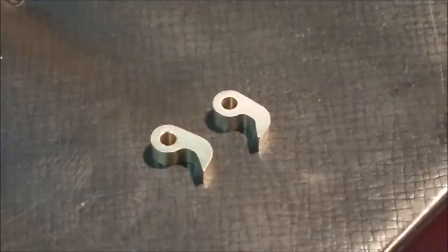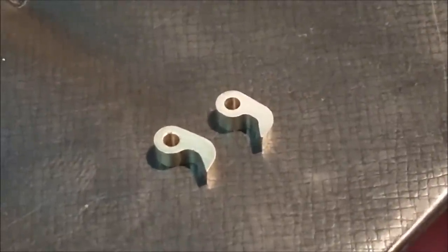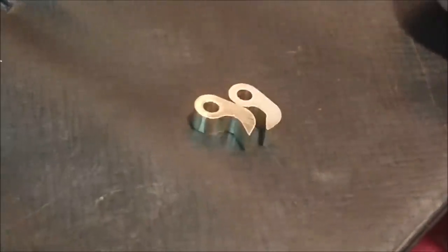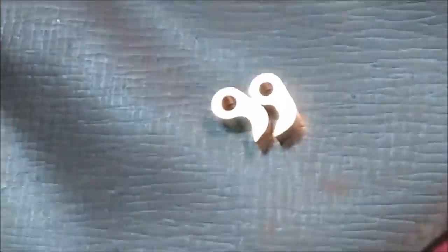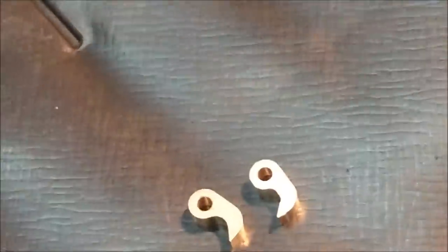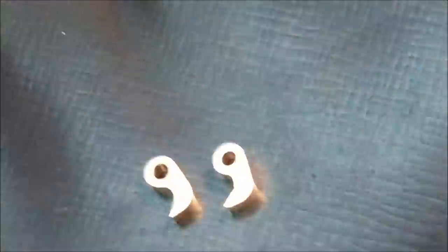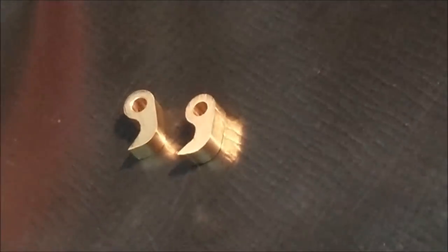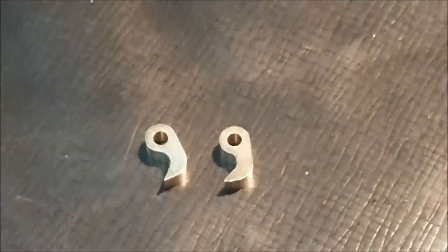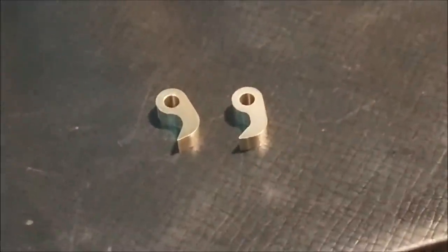And as we sit here right now, it is 23 minutes to 3 o'clock. So the real time calculation, you can do that, or I'll just put a note on the screen here because I'm not going to do it in my head right now. But they sure are tiny. I'm glad there's only one. And I figured I would show you that second setup just to show you that it can be done manually, and it's not really that difficult. This was a rather easy part.